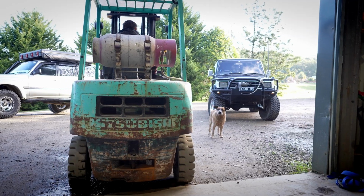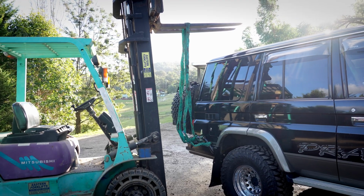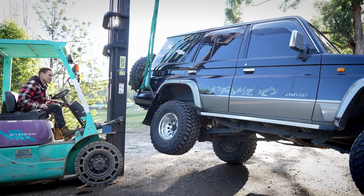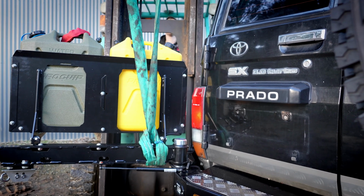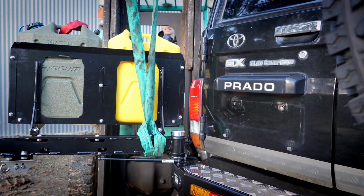Reckon? Is it gonna do it? I think so. Don't try this at home, kids. Let's see if this is gonna bend and hold it. Oh my God. Oh, the car's moving. Pretty much the entire weight of the whole car. You ready? No, but go. Go. This is scary. No, but yeah. Yeah, slowly.